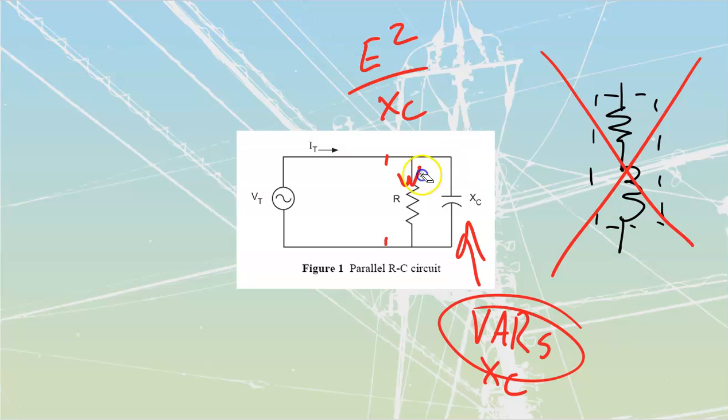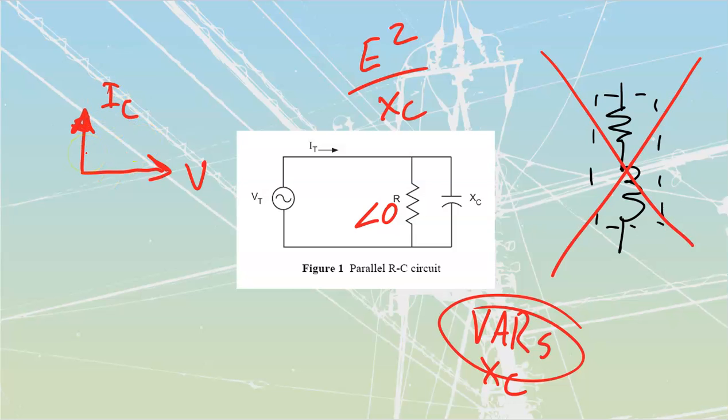Current for these is going to be added up through Kirchhoff's current law. Our currents are going to be operating at different angles. We know any resistive current is going to be at an angle of 0. Anything that's going to be a capacitive current is going to be ICE, right? It's going to be leading our voltage by 90 degrees. And because voltage is our reference, that means that my IC, my current from my capacitor, has to be up there so that it's going to be leading. So we would say that this is going to be at a positive 90 degrees for any sort of values that we'll utilize off of there.